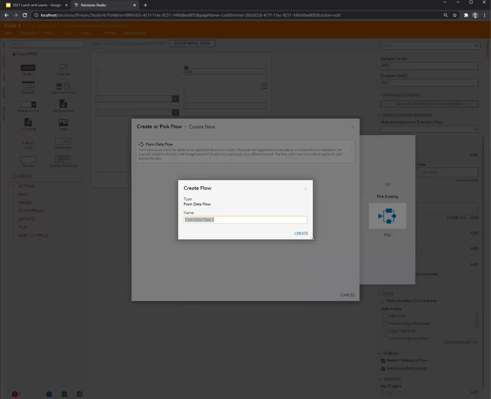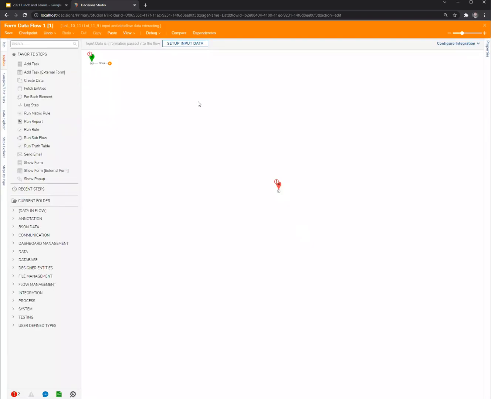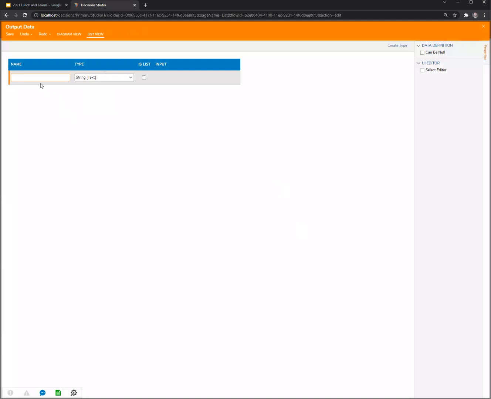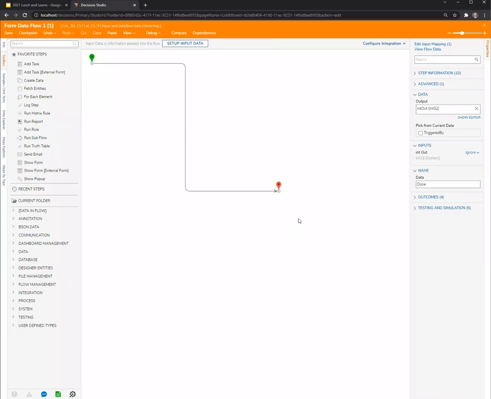Create new form. Yep. And I may be misremembering that too. I'm just curious. No, that's all right. So I'm going to create an integer value here, and I'm going to set it to can be null true. And then I'm going to pass out a null.